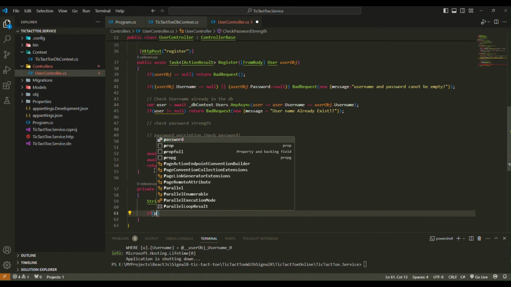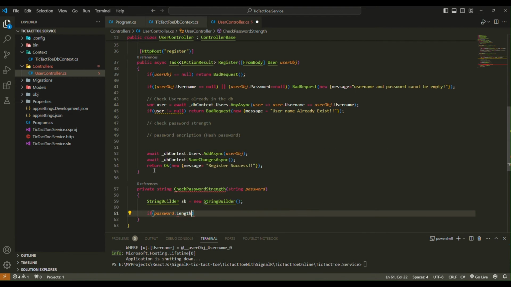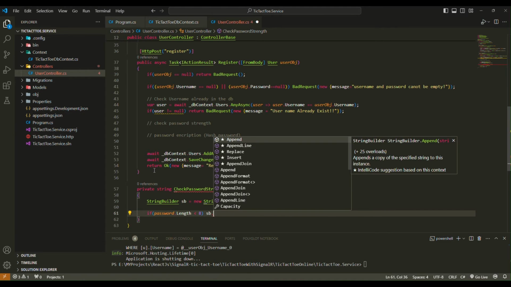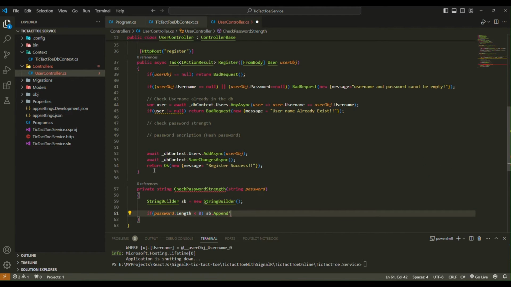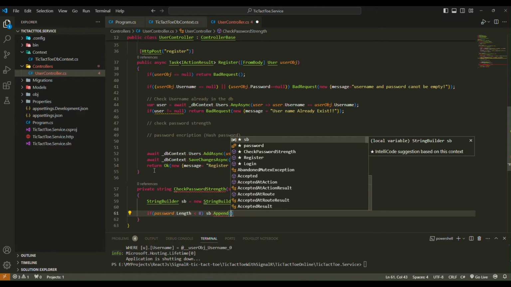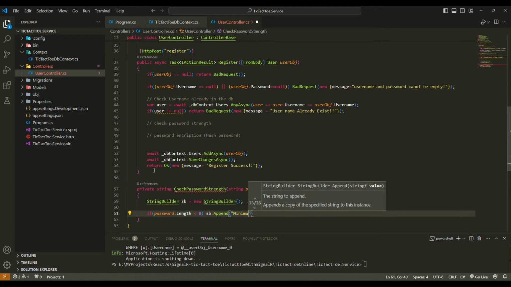The password length should be a minimum of 8 characters. If the password length is less than 8 characters, we will append the error message, minimum password length should be 8, to the StringBuilder instance. Additionally, we will append a new line character for formatting.